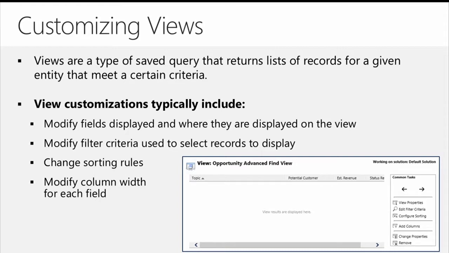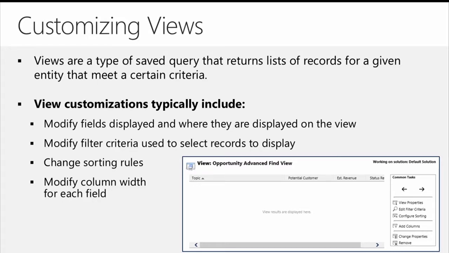The nice thing about views is you have a lot of options to modify how those views are presented. I can do things like add fields or remove fields to control what specific fields are displayed on the view. I can modify specific filter criteria to fit my specific needs. I can add sorting. I can modify the width of these columns. I can really truly go in and define specifically what this view is going to look like inside the application.